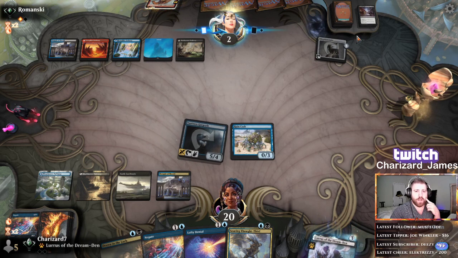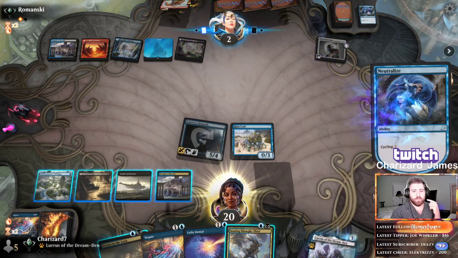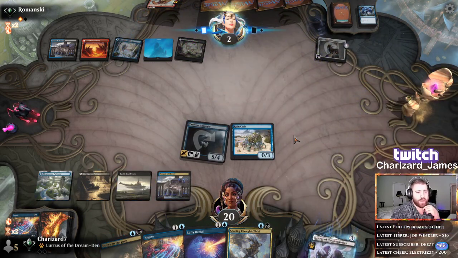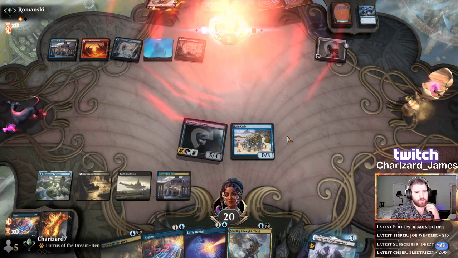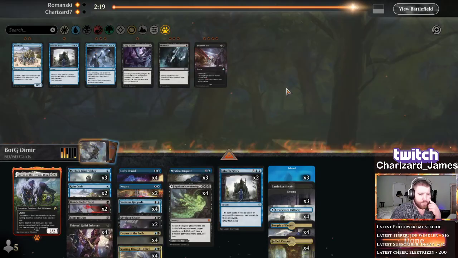I mean, they could have a 4-mana spell backed up by Mystical Dispute. Never mind. They could have a 2-mana spell backed up by Mystical Dispute. Nope. Well, Vantress Gargoyle was very good there.